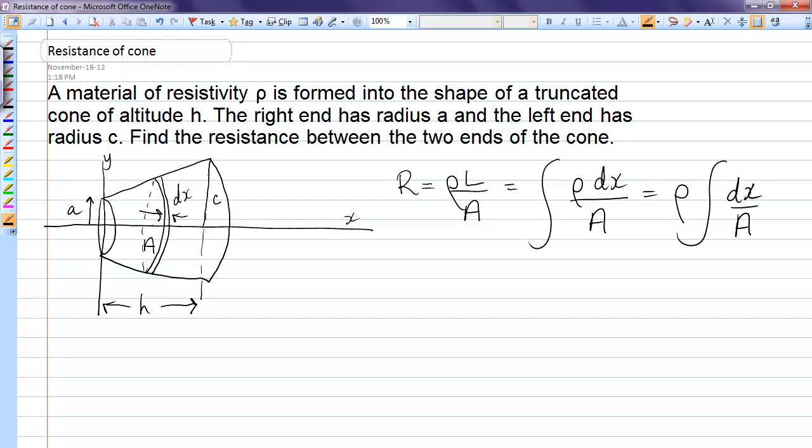Now, the area of this cross-section is a function of its radius, which is actually the dimension y. And so the area is πy², the area of a circle. Well, but that still doesn't help us in the integral because we need y in terms of x. So in order to get y in terms of x, we look at that top line of the cone, and it is a straight line.